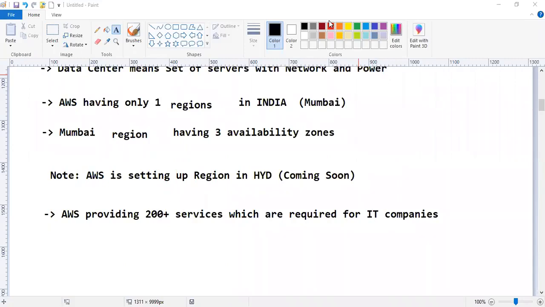Okay, here I'm going to cover most of the services which we are using in the projects. In my company projects, whatever services we are using, I'm going to cover as part of our AWS. We are not going to learn all the 200 plus services provided by AWS. We are going to learn the most demanding services in AWS, which will help us to use in the projects. Got it, guys?